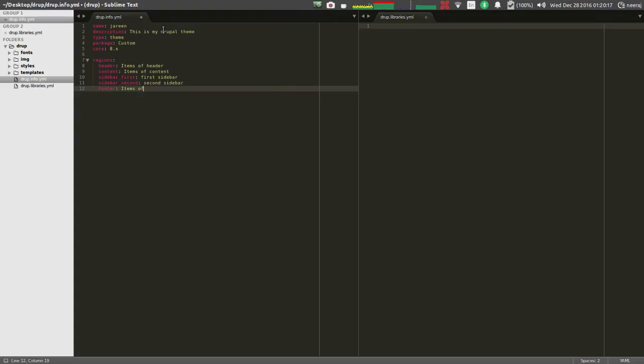Items of footer will be there, and we can add breadcrumbs, which will be the breadcrumbs of the theme. It's not mandatory, but I'm using it. It's all up to you whether you use the breadcrumbs or sidebars. You can even make it just header, content, footer, anything you want. Breadcrumbs. Then we'll be defining the libraries.